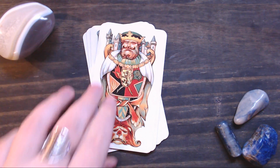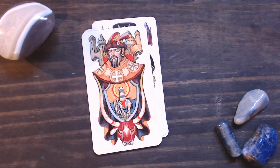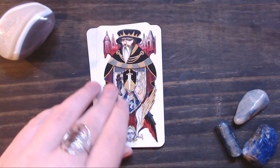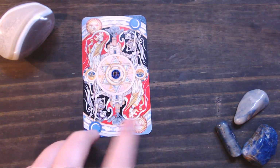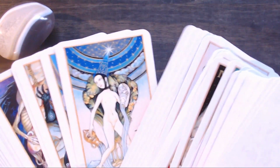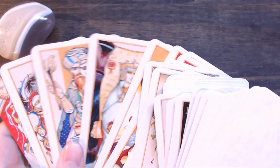And then we have our kings. They're just great. These guys are so cool. Coins and swords. And then this is that blank card at the back of the deck that I think is just an extra card back if you wanted to get crafty and do something like make a box, which is probably what I'm gonna do. But yeah, that is the Daniloff Tarot. I love this deck. It's so rich and so full of beautiful imagery, and the illustration is just amazing.